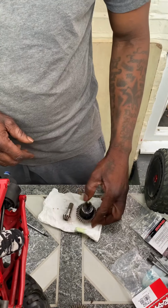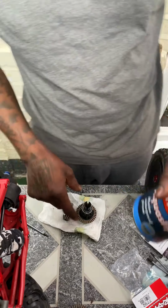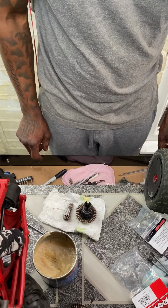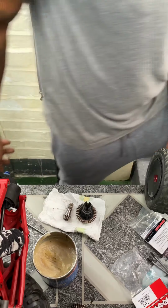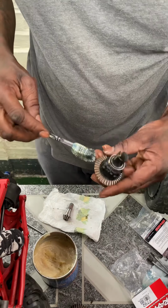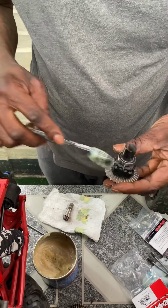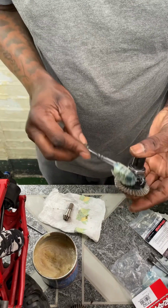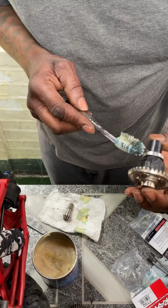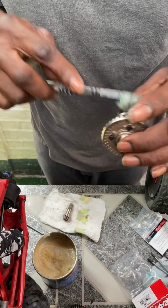Before I put it back in, I put a little marine waterproof grease just around the teeth to keep it lubricated. What I do is dip a normal, ordinary toothbrush in it and just touch it up a little bit, like that. Put a little bit around here as well on the bearings. That's how I do mine, and it worked pretty well, so no complaints there.